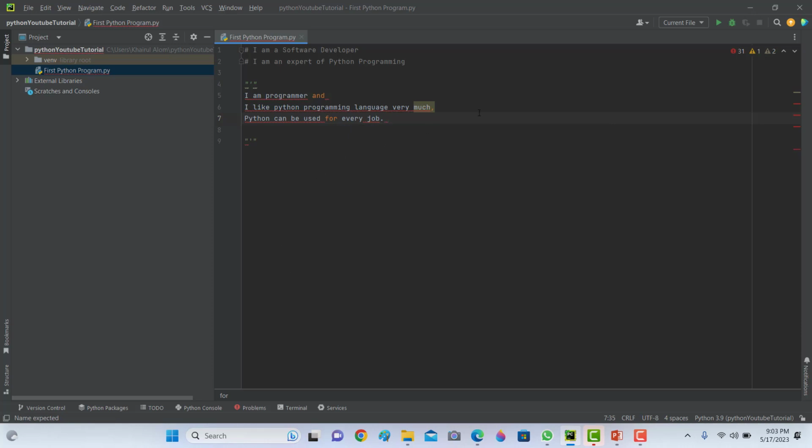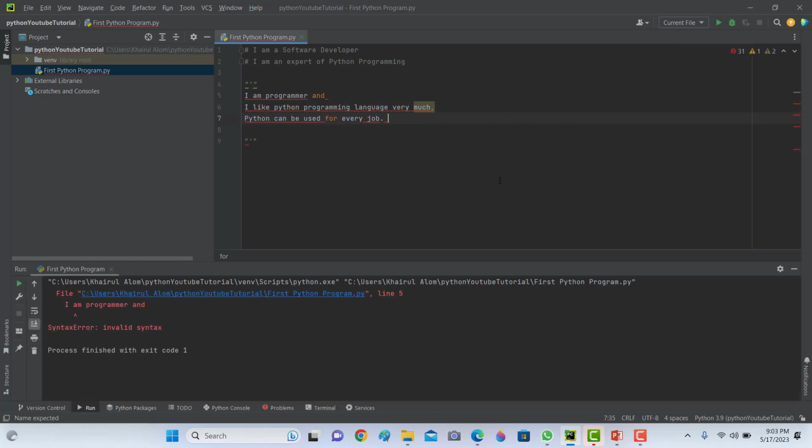So how can we understand if we execute this? Three double quoted inverted comma. Now it is problem solved. See, there is no error.